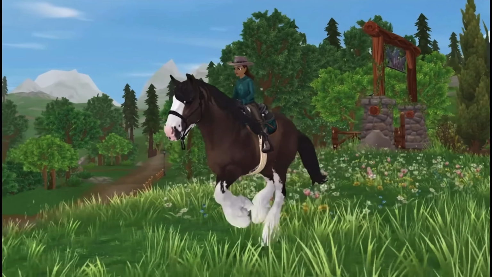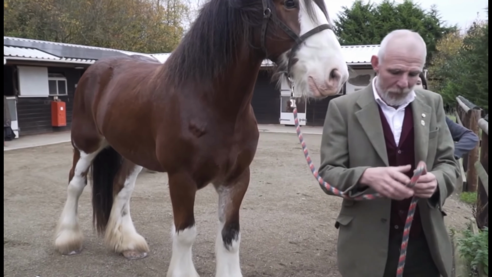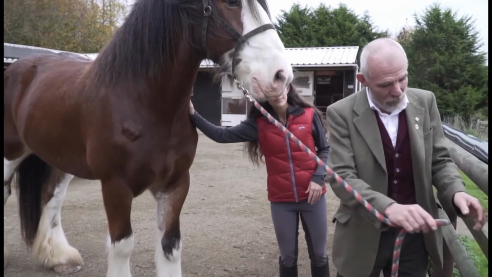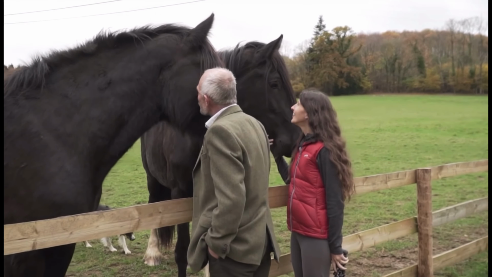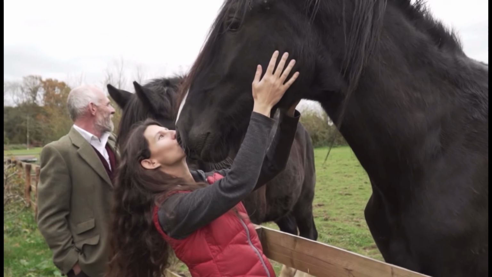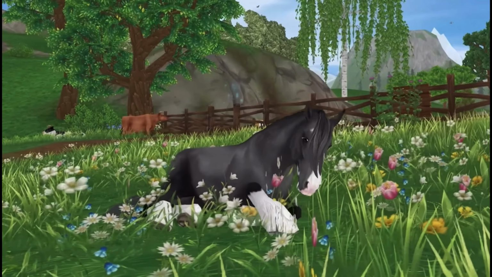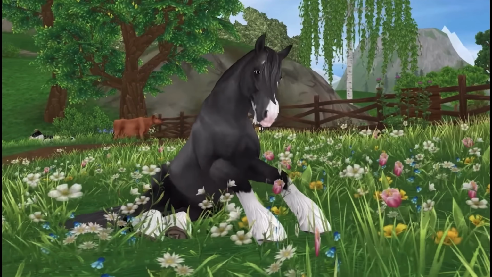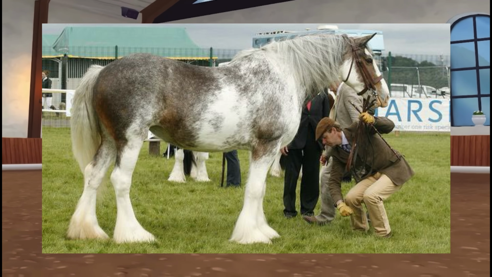The enormous Shire horse is most commonly bay, black, or gray, with chestnut and roan also being seen, although less common. With that said, Sabino is often found in Shires as well as Clydesdales, and it is usually considered a type specific to drafts. So I don't know about you, but I think a Sabino Shire would be absolutely beautiful. I would love to have that in the game.